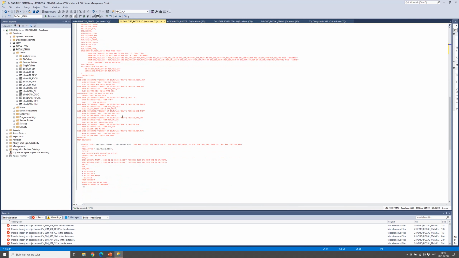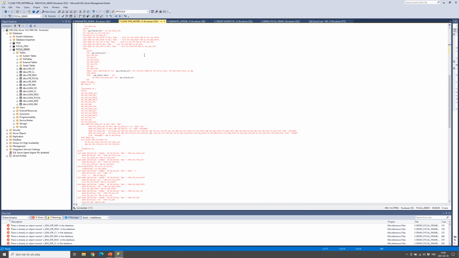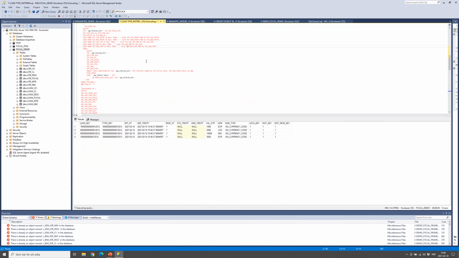First of all, we're going to run this without doing an insert, because we're just going to check the result of the SQL. So let's run this then. Here you can see the loan keys that we created. There were 4 loans, right? And this type key is the one that represents loan amount.